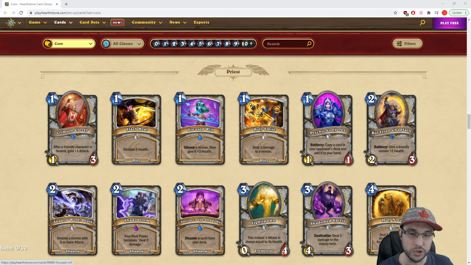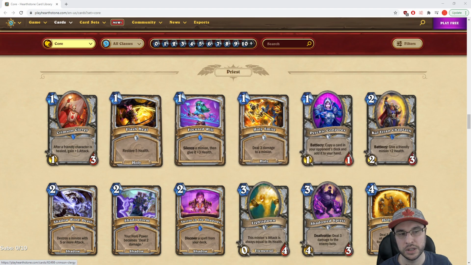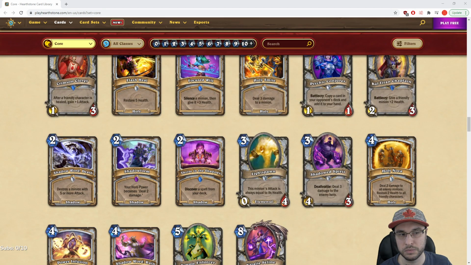Focused Will. This is a new one. Silence a minion, then give it 3 health. So this works on yours or their minions. Holy Smite is the same. Psychic Conjurer is the same. Cult Chaplain is the same.